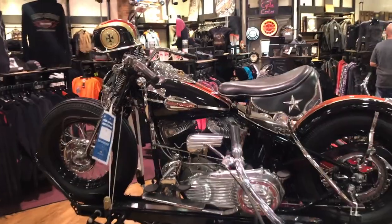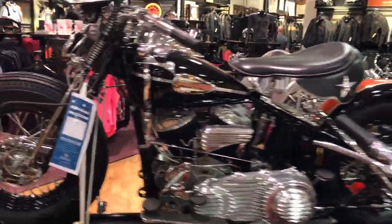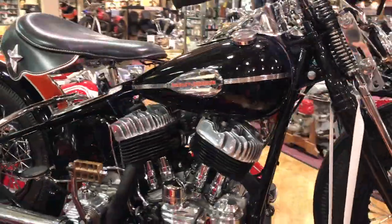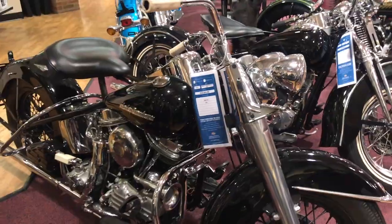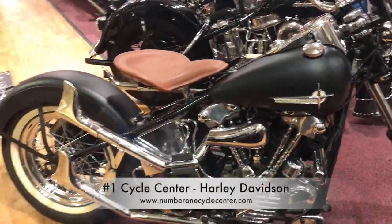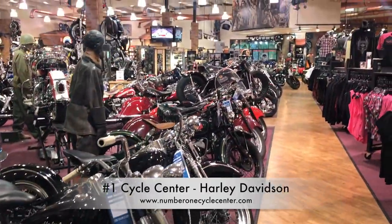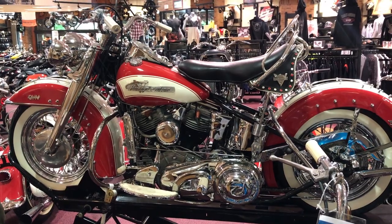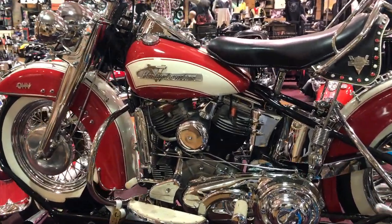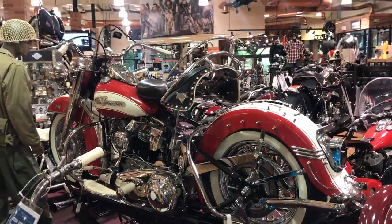Look at these. That is so freaking sweet looking. It's cool too because they're using iterations of all these old engines, you know. Look at that. Something about an old bike, man. So if you guys are interested in old bikes, definitely come down to the shop and check these out. There's another old Harley. Look how freaking cool that is. I wish I knew more about these for you guys, but this is out of my league. I just think they're gorgeous.